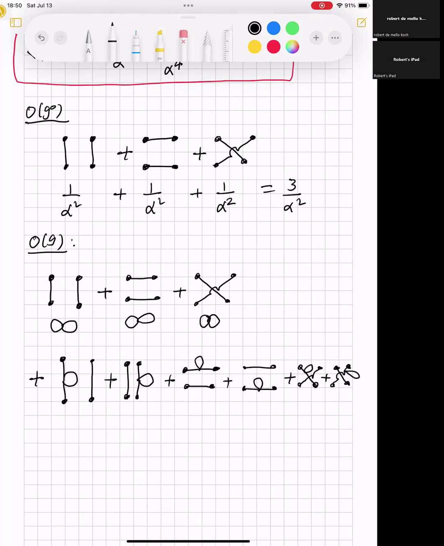They all have basically the same structure. We've attached the vertex to one of the legs of just the order G to the naught diagrams. And of course, there's 6 ways to do that. And then finally, we have one more diagram that just looks like this. We just connect the 4 legs to the vertices.